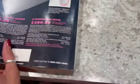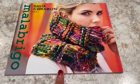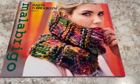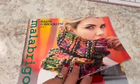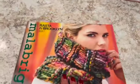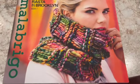So anyhow, I sold this incredible catalog, and I'm sure someone will really enjoy it. Sold it for $27.99. So I just listed this here recently. It is a pattern book for knitting. Lots of really pretty patterns in it. It's not super huge. It is book number 7. And this I sold for $18.99.